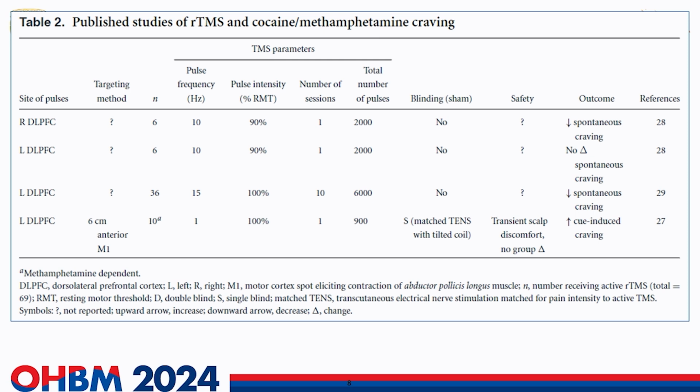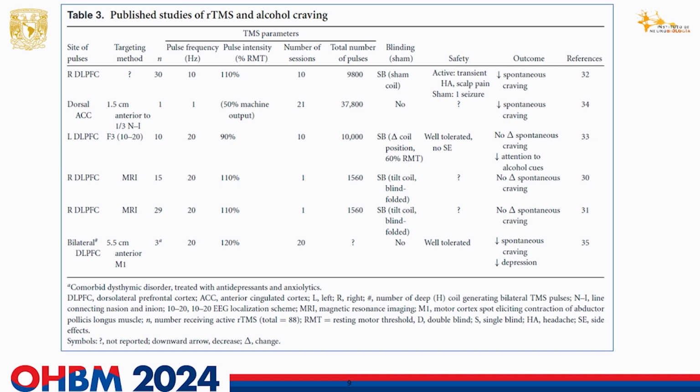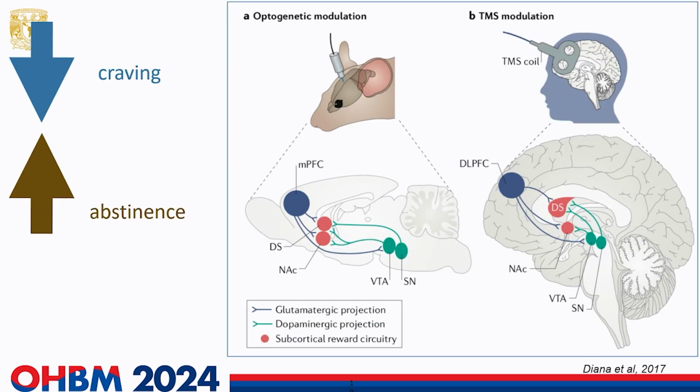However, the targeting methods are just basic targeting methods. In TMS, we use either the 10-20 system, which clinical settings use, or now there's another one called the BeamF3, and there are other ones, but the most used are those. So very few places are actually targeting with, for example, MRI and using neuronavigation. Again, with alcohol, we see some papers that show a reduction in craving. In other ones, we don't see that, so that's interesting.